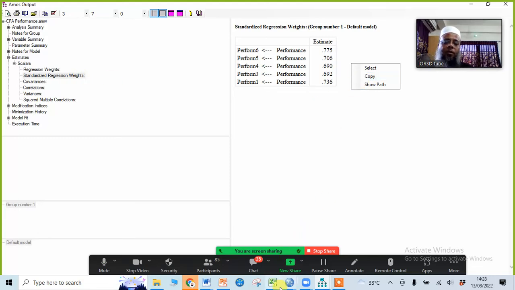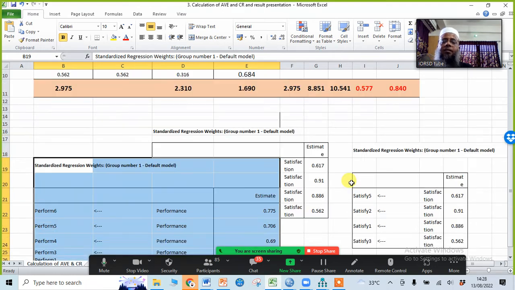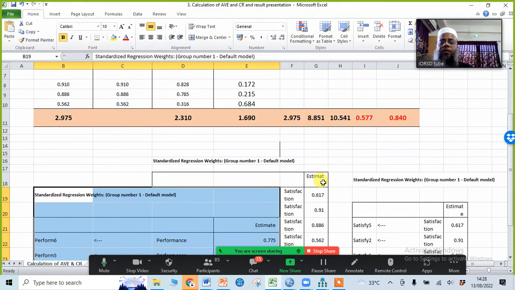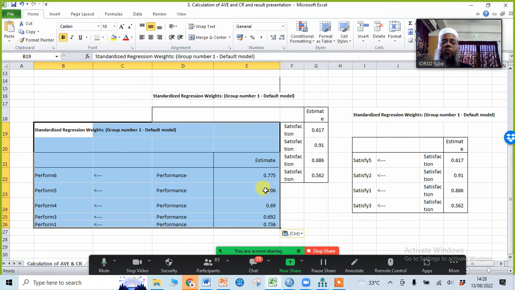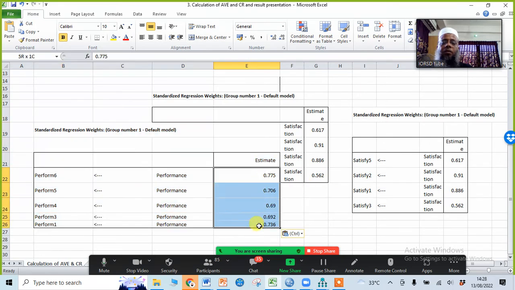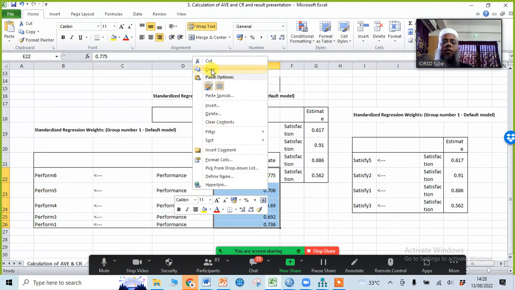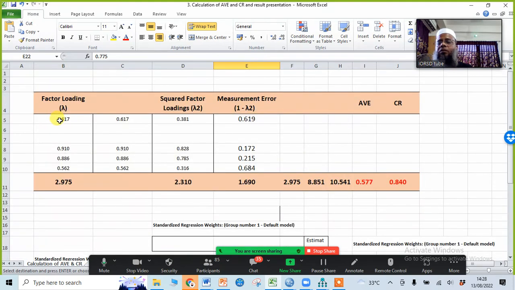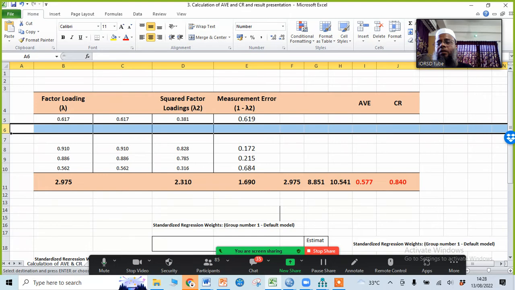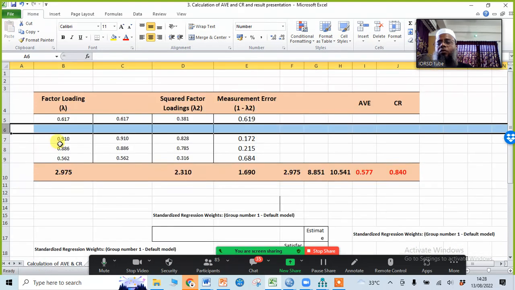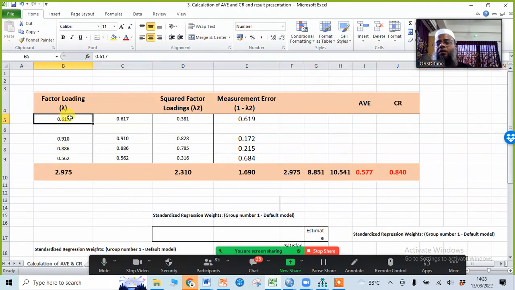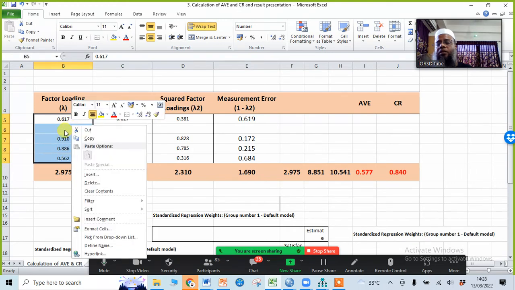Okay, then copy, then take it to my Excel here, the calculation of AVE and CR, and paste it here. 6 items are showing, we can delete one row, then it is 5, right? Just take this one and delete it, sorry, paste it there.